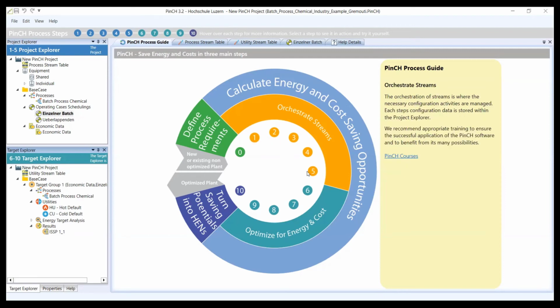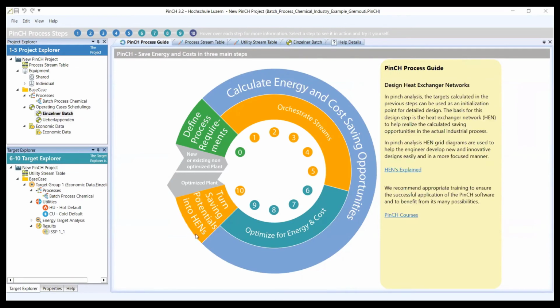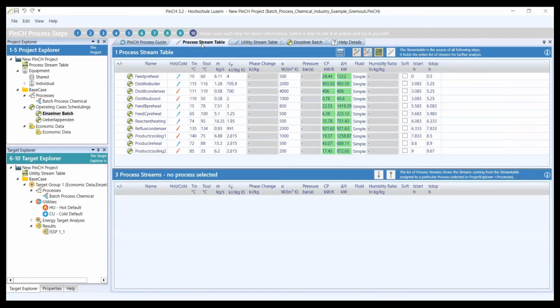We've broken it out into 10 systematic steps, starting from the streams themselves, or the heating and cooling demands definition, through to the results, and finally detailed design, step 10, what's called heat exchanger networks. But the key first step and the most important part is defining the heating and cooling demands themselves, part of the data extraction step, as I mentioned earlier. And here you can see the model is quite straightforward. Key to define is the temperatures that are actually needed in our process. In this case, feed preheat needs to be heated from 10 degrees to 60 degrees. That's the defined heating requirement for the process itself.